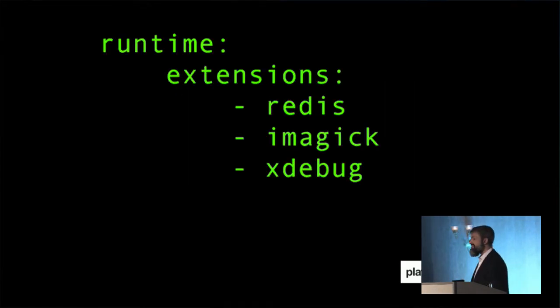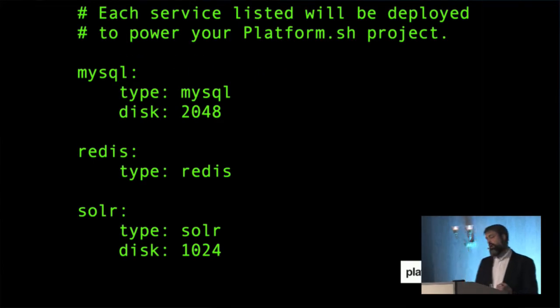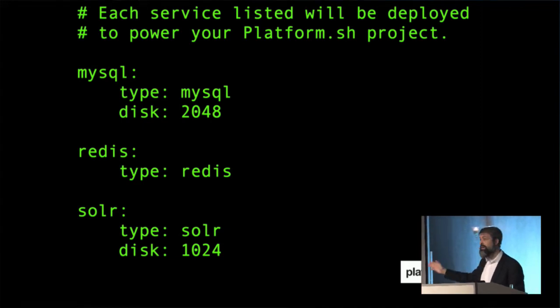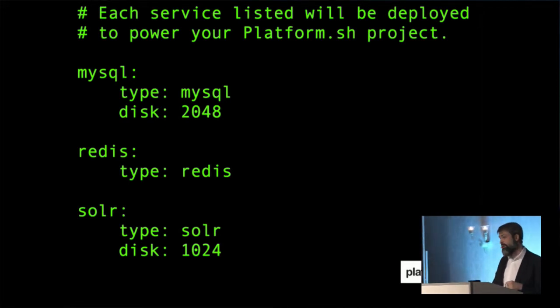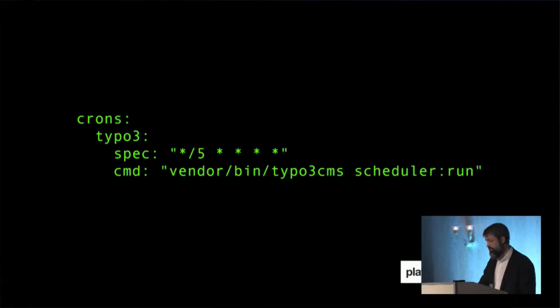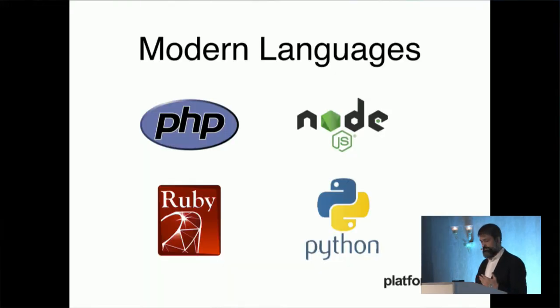You also describe in the same file the PHP extensions that you want to have available. You describe the services that you want to have available for the application. You could also very easily switch that from Solr to Elasticsearch, or from MySQL to PostgreSQL, or you could add a MongoDB if you wanted. By describing these services in that file, when you commit that code, you get what you ask for on Platform.sh. You get the services. You'll describe important things like the cron jobs that are needed to keep the site healthy, and in that way, you plan the orchestration of your deployment.